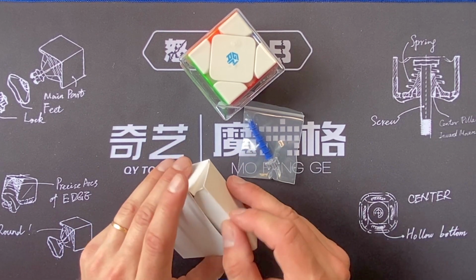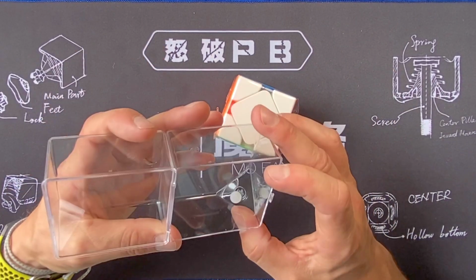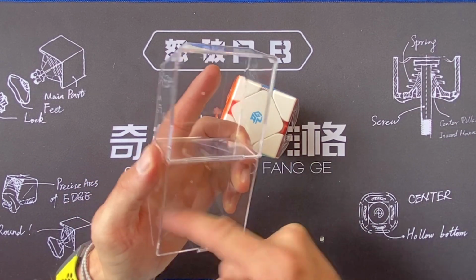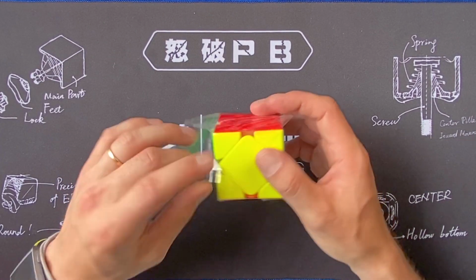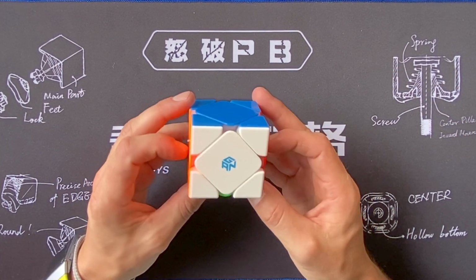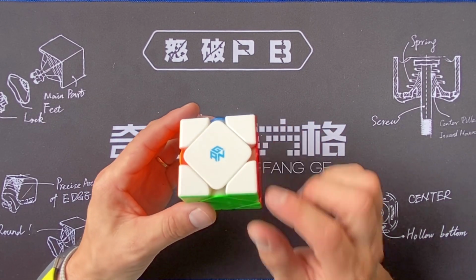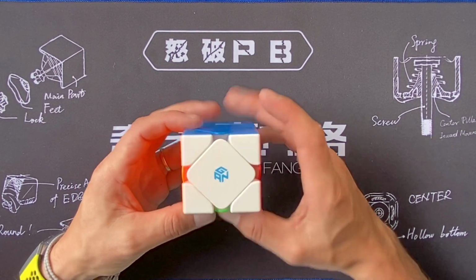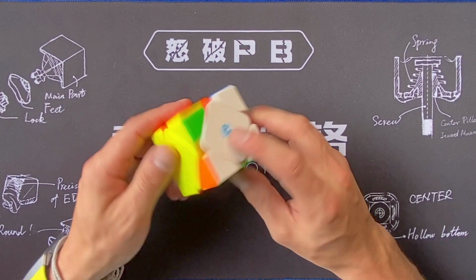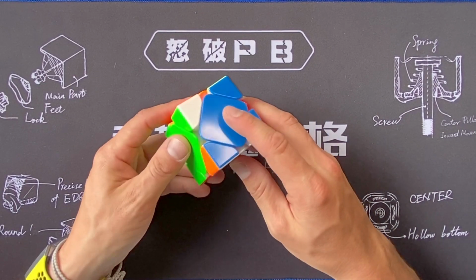Okay, let's take a look at this thing then, shall we? We've got our new Gan box that comes with all the Gans now. Hey, the sticky bit's trying to escape. Fixed it. You know what this needs is more plastic. So here we are, the Gan Skewb. Big gaps, lots of room for movement. Controversially, flat faces. Are these the centers of a Skewb? I'm not really sure. I am not a Skewb god, so there's no amazing solves coming up here. But let's just give it some turns and see how it feels.